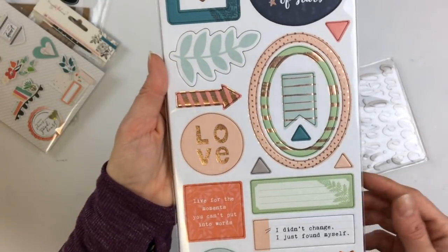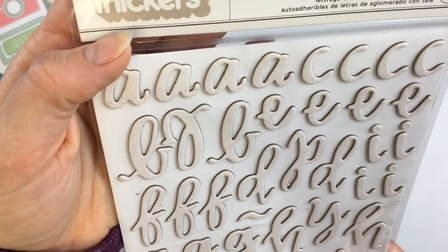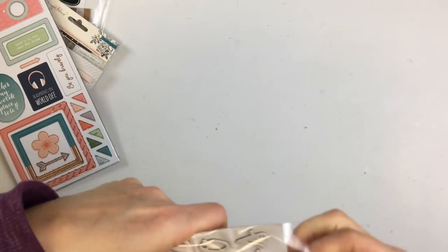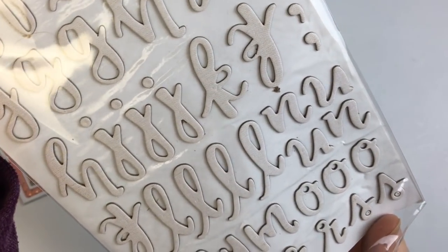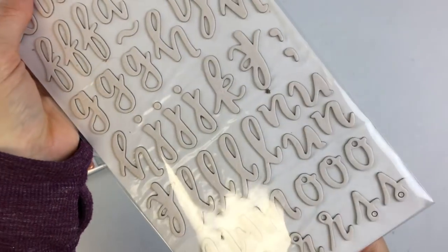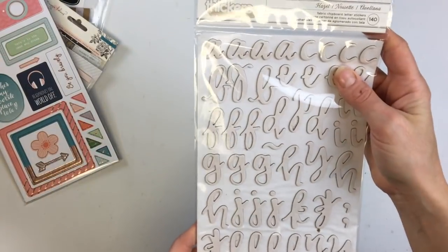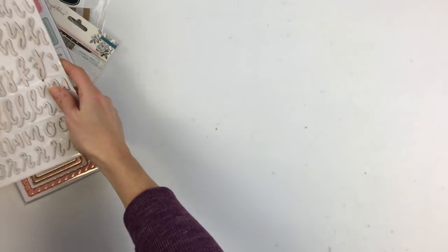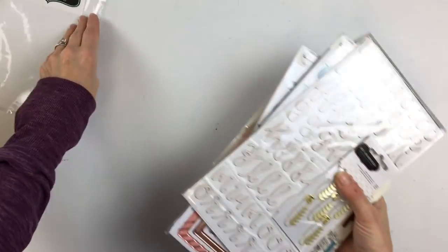Very beautiful Pink Fresh Studios layered stickers - they have some dimension with hearts and flowers, a couple of layers. Chipboard from Pink Fresh Studios too - I love those oval frames, so pretty, with rose gold on there as well. And more thickers that look like canvas - it's printed to look like canvas but you could still distress or paint them. These would look good on the dark backgrounds and dark brown papers since it's nice to have a lighter alpha for darker background papers.